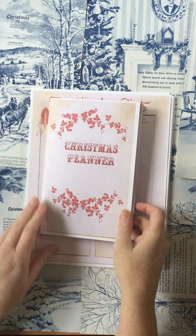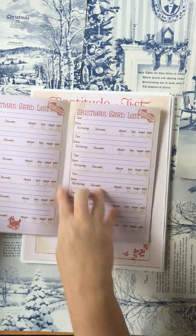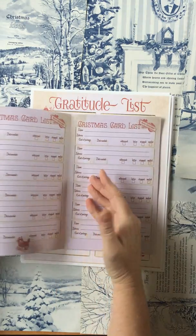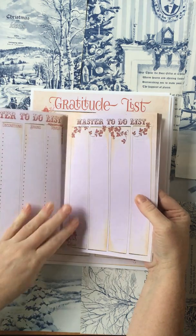For me, this is just a lot about organization and not about keeping it forever. I don't even have this one stapled, and yes, I am just going to staple it because if I try to make it elaborate or sew it, I won't get it done. So yeah, this is a size I'm going to try this year.